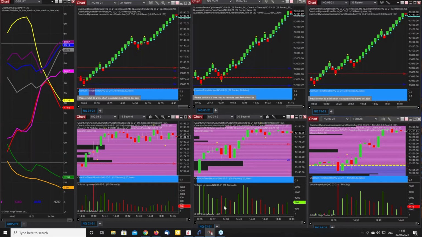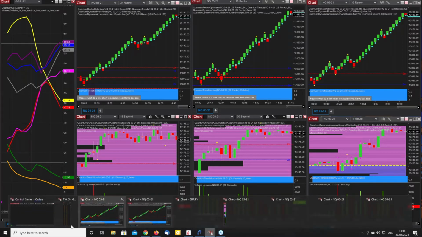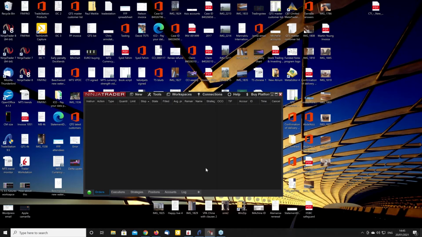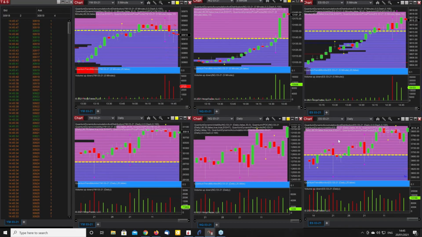What I want to show you very quickly is the multiple indices, which is here. Gold is also ripping up, and that's a worry. This is basically the three of them. This is the YM on the left, the NQ, and the ES on the right-hand side. You can see what they're doing on the day. This is the YM trading in a pretty narrow range. This is the ES trading in a relatively narrow range at the moment.